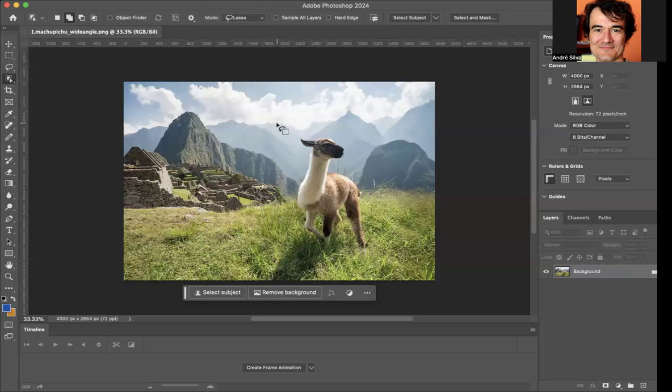All right, so I'm going to start with the foreground layer. Again, I'm in my lasso mode, and I'm going to roughly draw with my lasso around the area that I want to appear in my foreground, which is both the llama and the hill that the llama is standing on. Right, I don't have to be perfect. I'm going to do kind of an estimate here. All right, it's going to take a while to think.